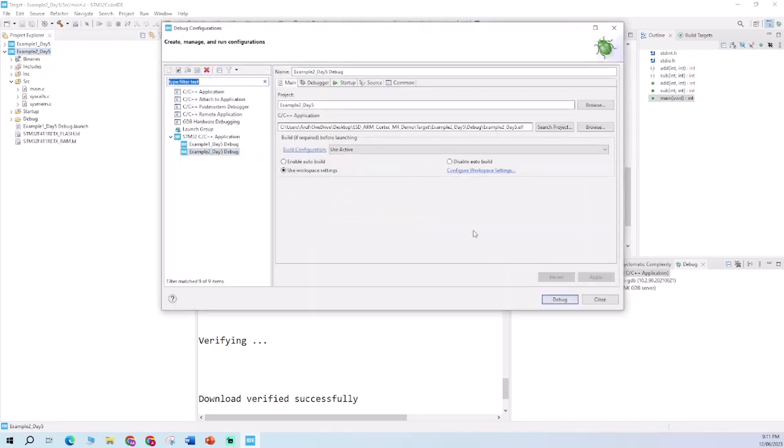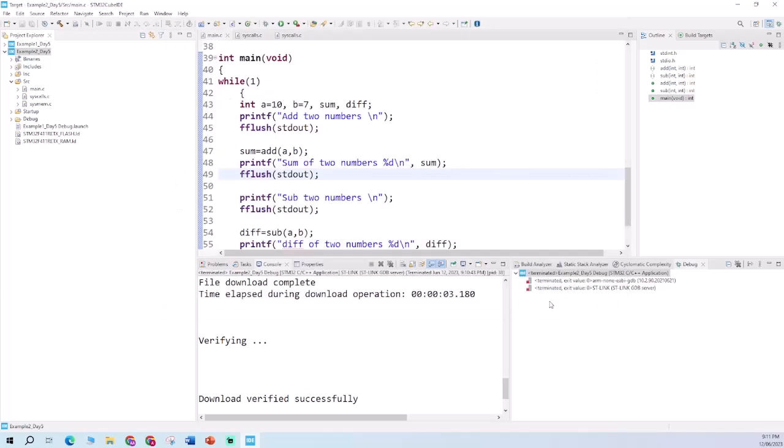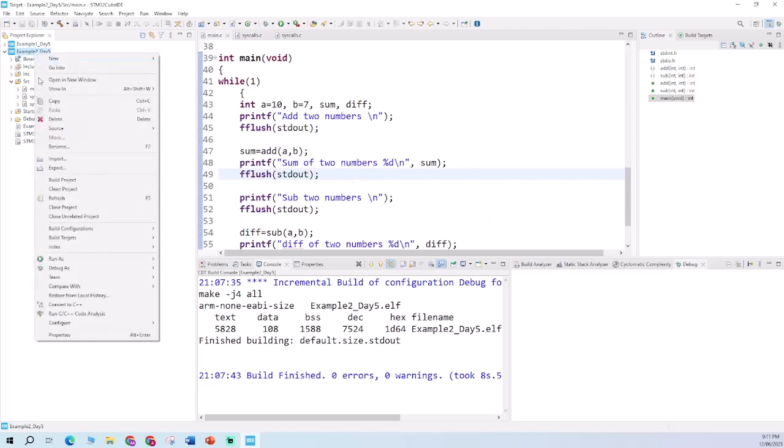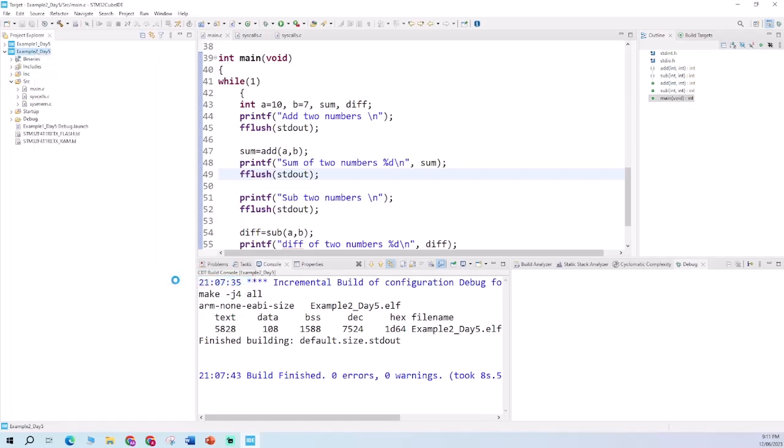Choose die 2, yes, and click debug. It's not detected because we stopped, and it will ask to debug. Debug configuration.